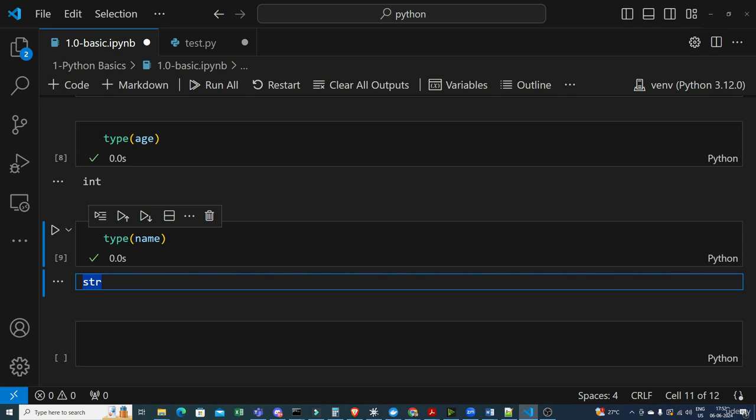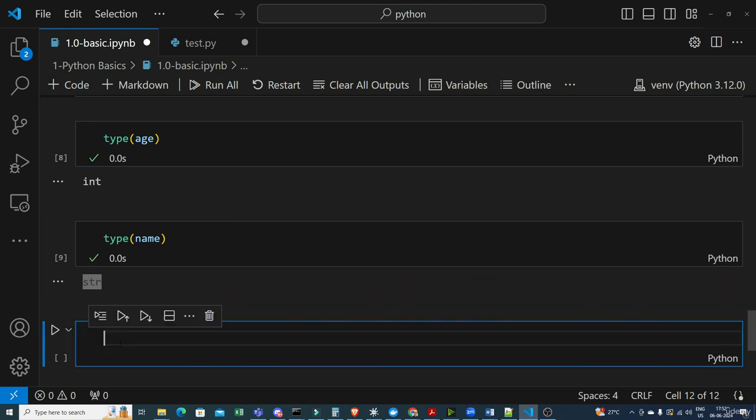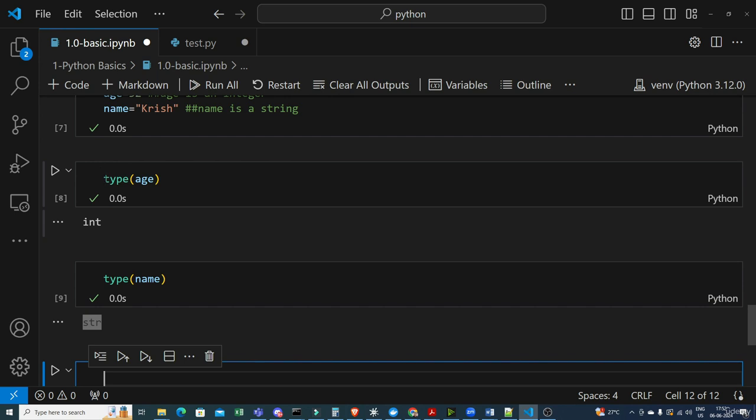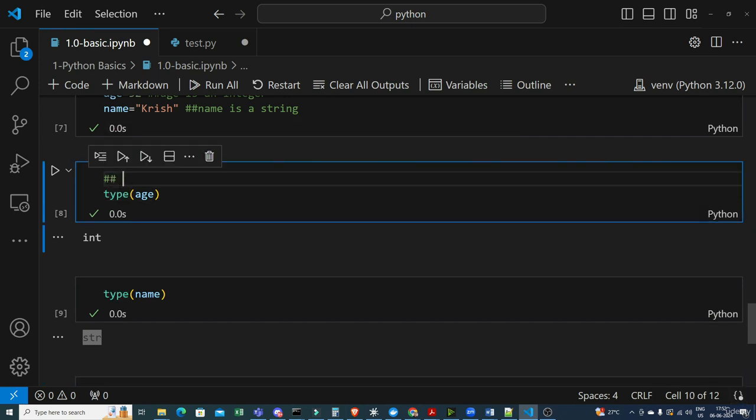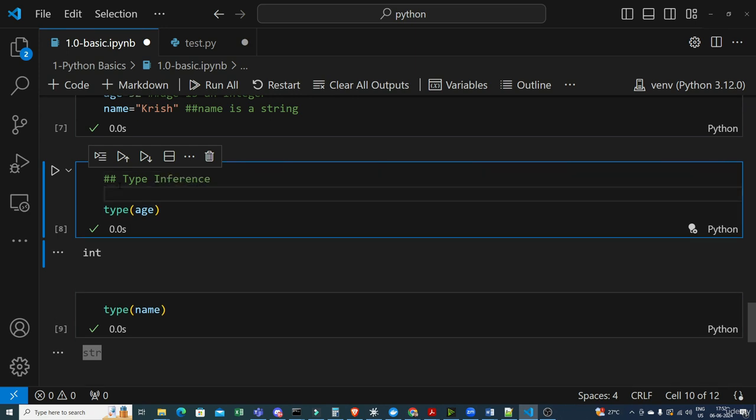Now, the type check that we have run is also called type inferencing. So here I'm going to write type inference. Python infers the type of a variable at runtime, and this allows dynamic typing.